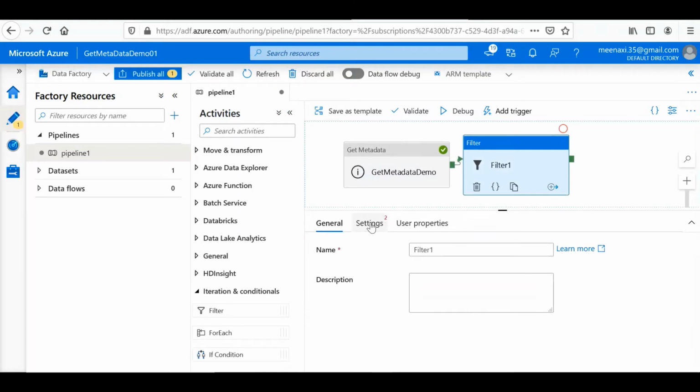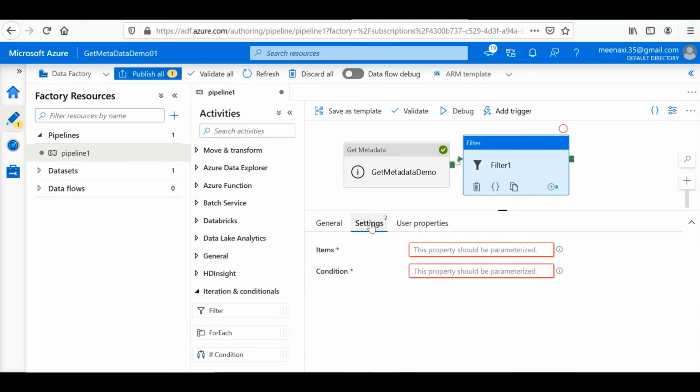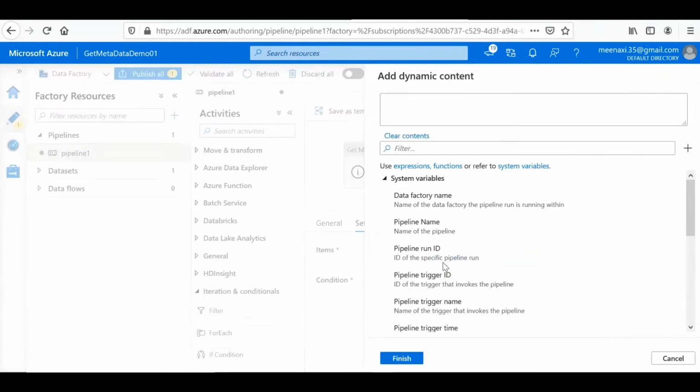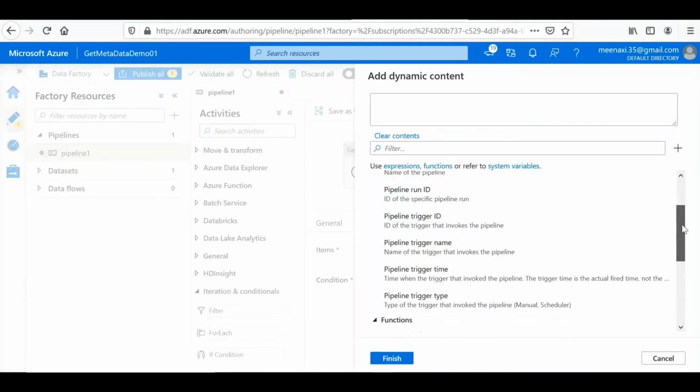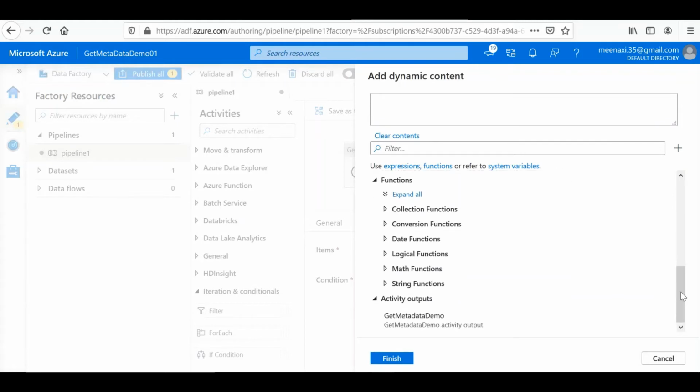In the Filter activity we have very few settings. We'll give the item and we'll give the condition. Item is the input array, and that input array is the data we are retrieving from the Get Metadata activity. So here we'll add the dynamic expression, and as we know, the Get Metadata activity output is the input for our Filter activity.